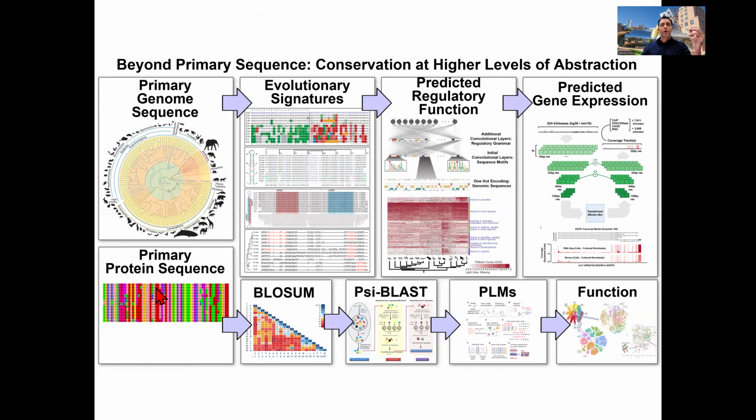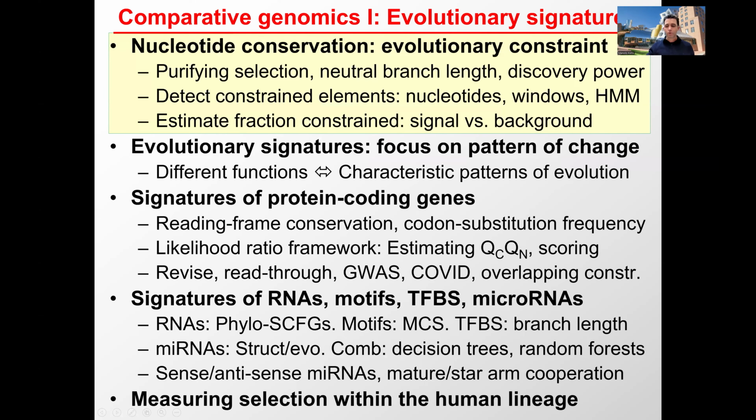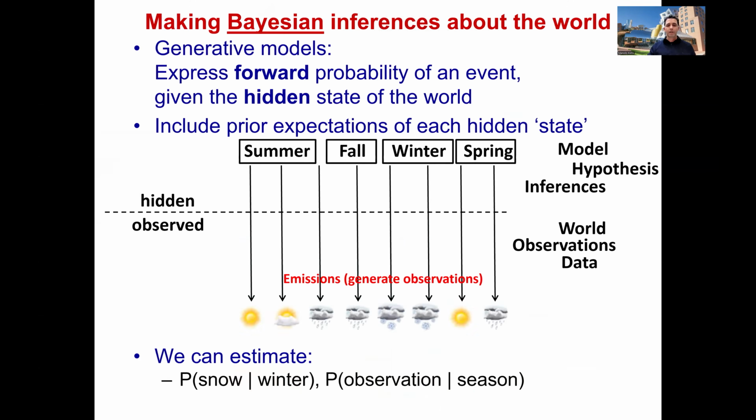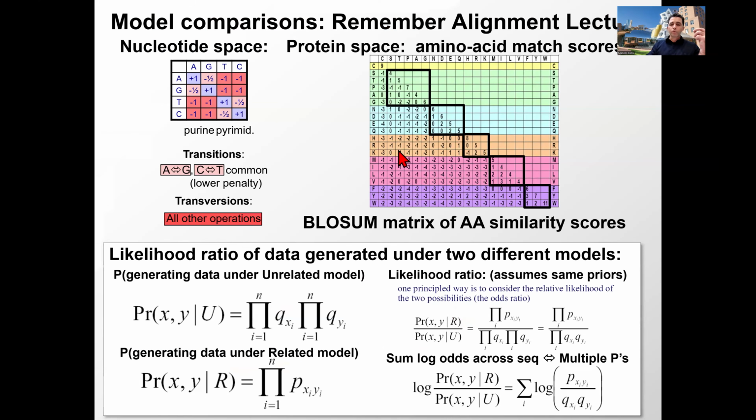So basically, I can look at primary sequence, or I can look at substitution frequencies that allow me to be a little more sophisticated about what the preservation is. Okay. Now let's talk about how we can use that systematically, how we can apply it. So basically, the goal is we're trying to infer whether something is functional or non-functional based on the observations of different types of events, of different substitutions.